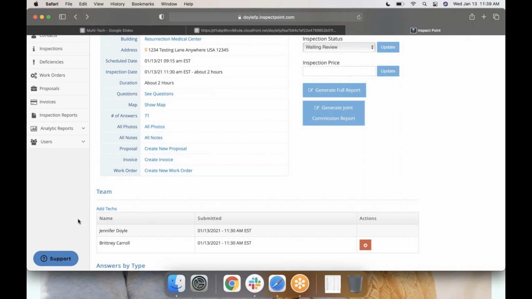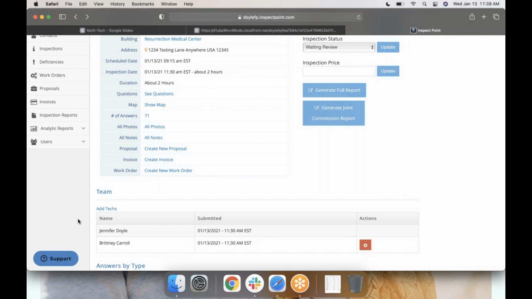This is a good question too. If one technician does the whole inspection and the other tech who was assigned deletes it off their inspection, isn't that going to delete the completed inspection as well? It should not. The completed inspection has already been submitted back to the office by one of the technicians. Actually, I take that back, because it will change the status in the back end to deleted by technician. So that might confuse some things as well. This is a very good point.